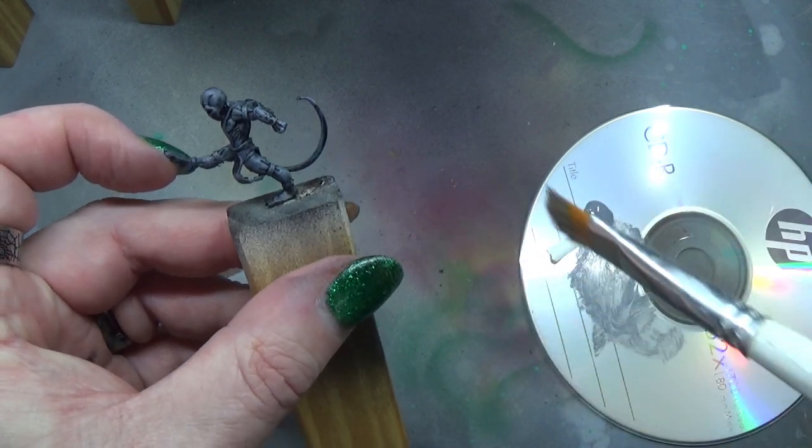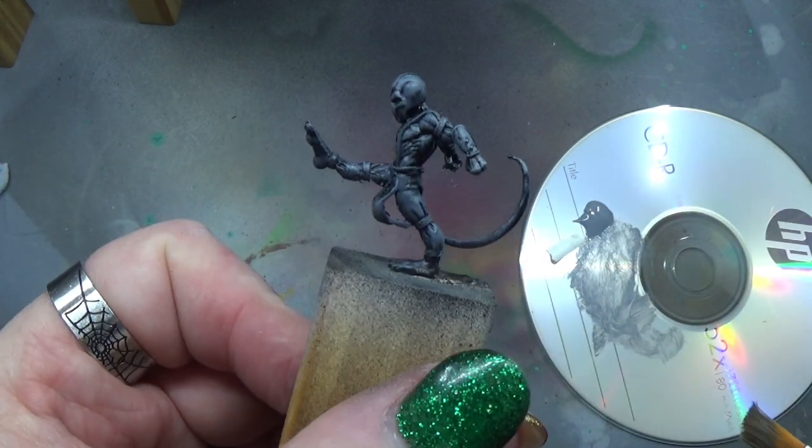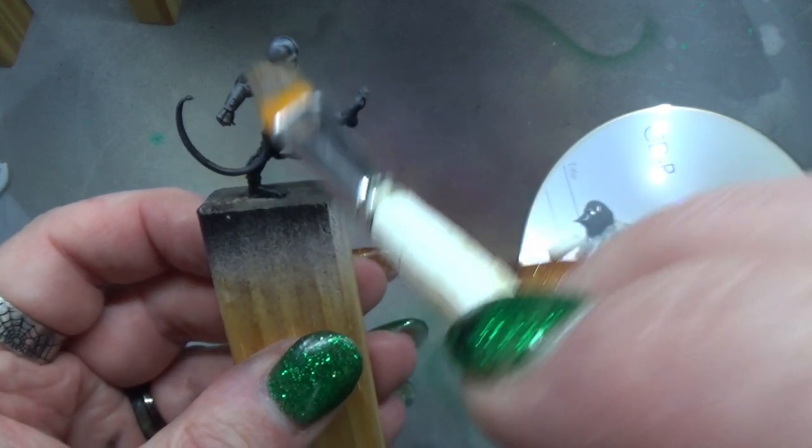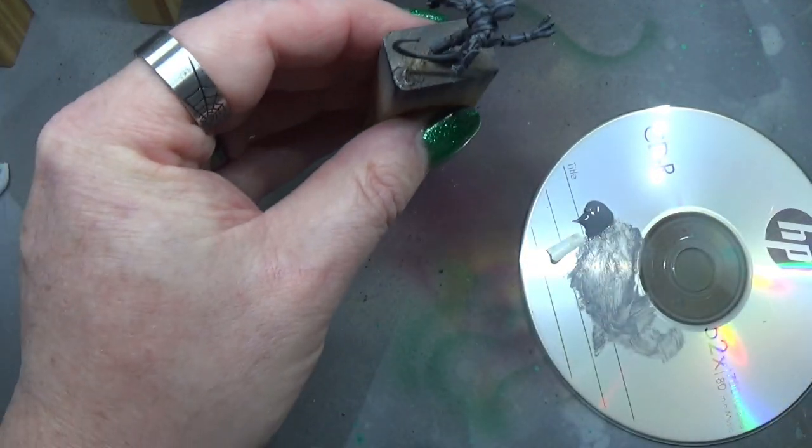That's not too bad, to be honest. Be a bit more careful with them and they should be okay. So we'll wash this brush out and then we can get cracking with the white. Now this one is going to be incredibly dry brush. It's going to be very light, very pale.